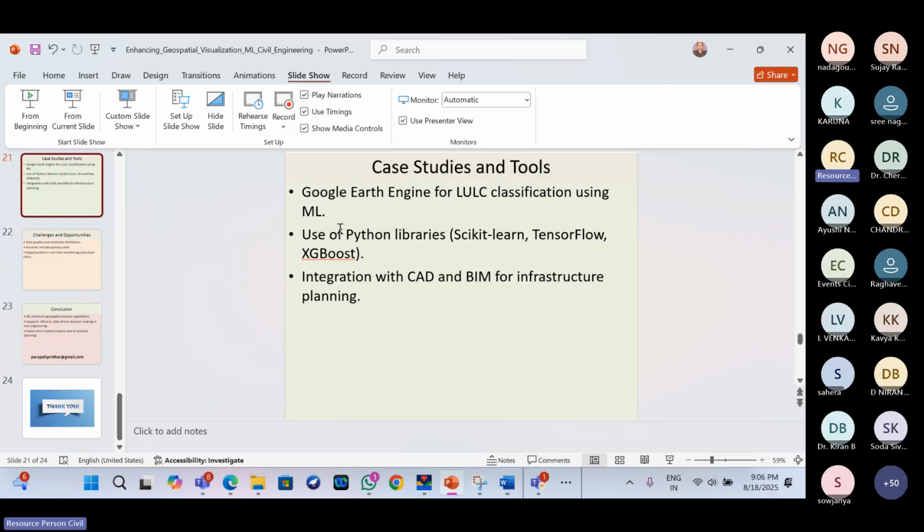Earlier in ArcGIS, we used only .NET technologies. But nowadays, Python is coming into the picture. With the help of ArcPy, they have developed ArcGIS Pro.